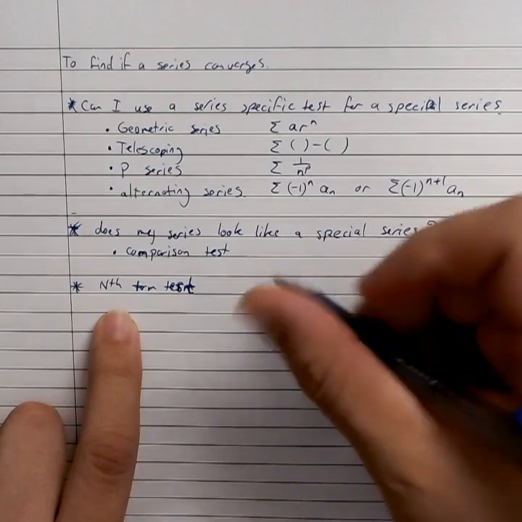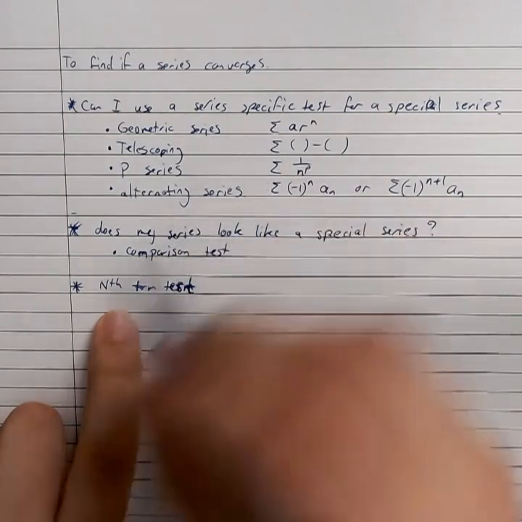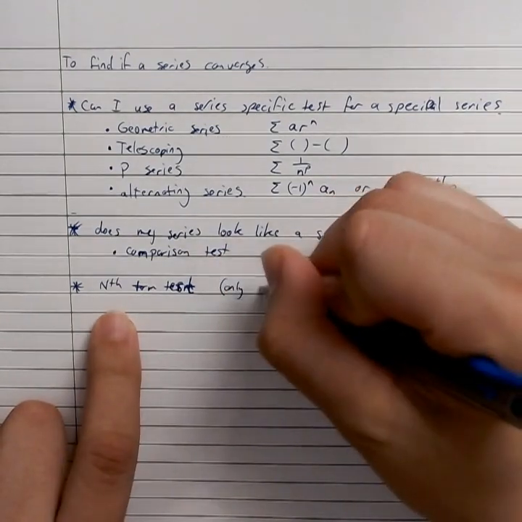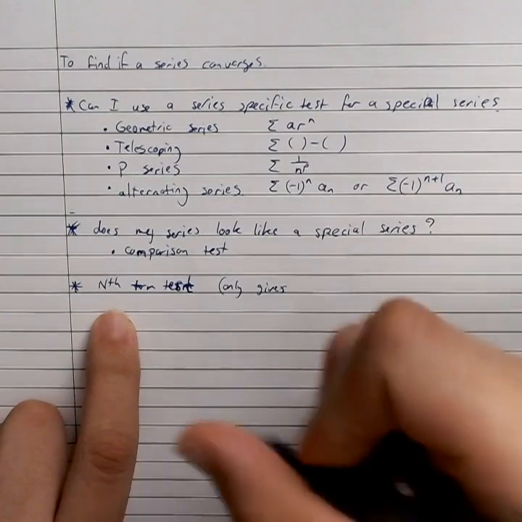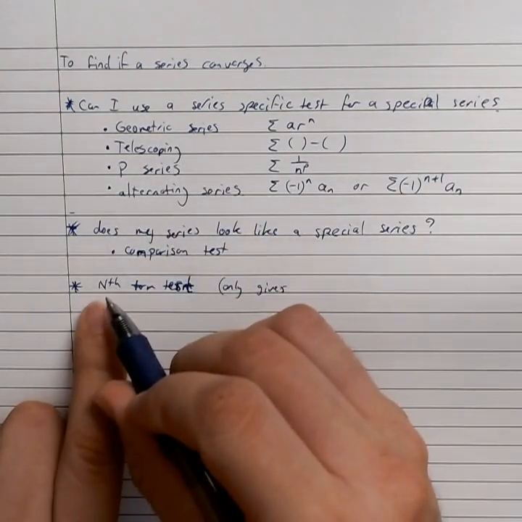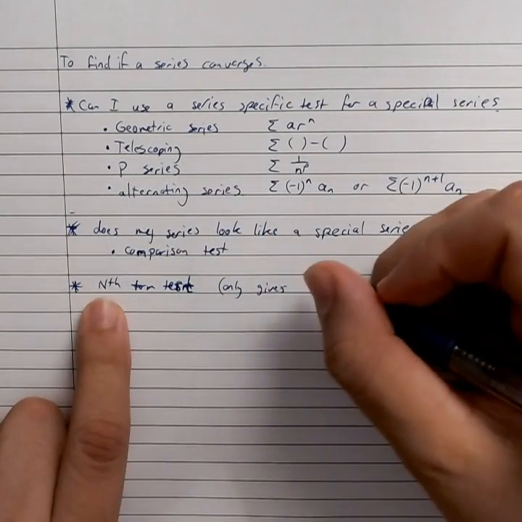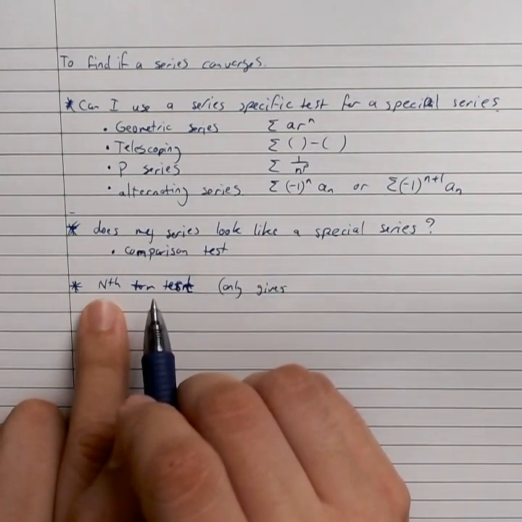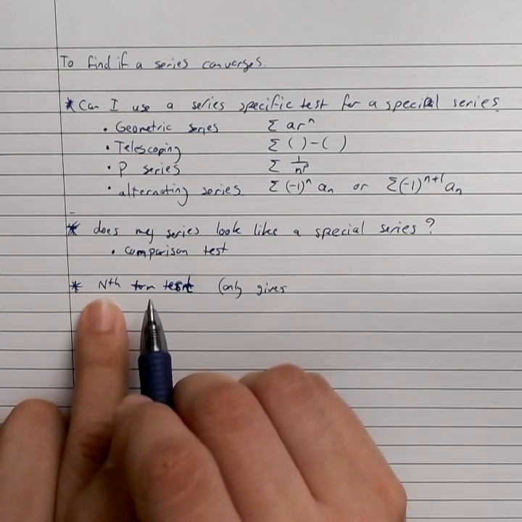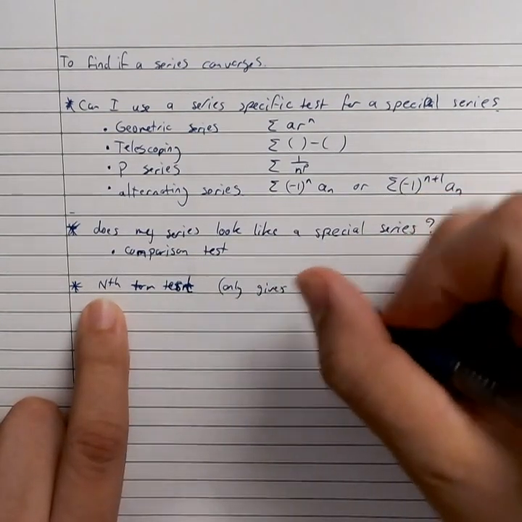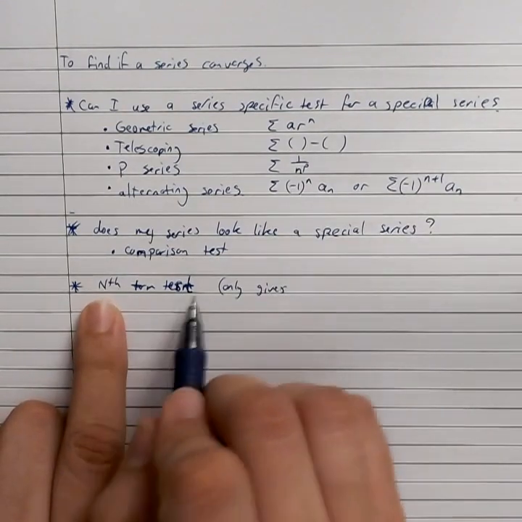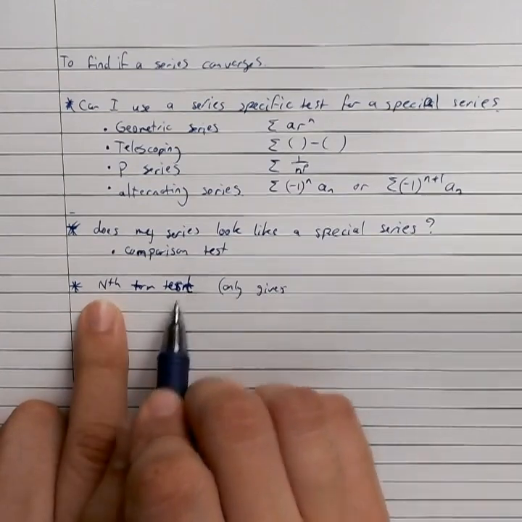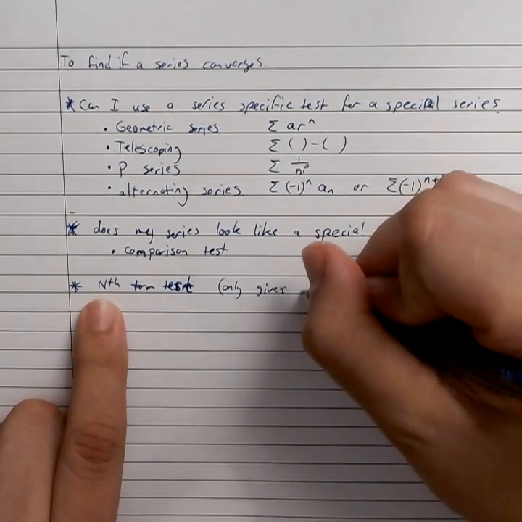And the reason for that is because, well, if it's not a special series, there's a small chance it's just going to completely diverge. Remember, this can only give you divergence. But it's also really, really easy because you don't have to worry about a series. You just take the limit of the nth term. And if that limit of the nth term is not 0, well, then you're done. The whole thing diverges. But if it is 0, well, then the test fails, so you have to move on. So the reason I put this one next is because it's easy and quick to do. If it works, you're done. And if not, well, then you'll try something else anyway. This only gives divergence.